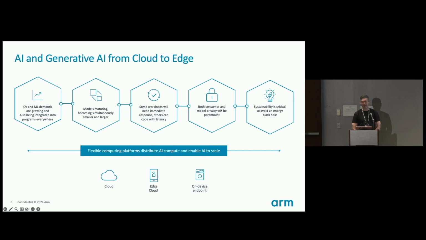Privacy is becoming a growing concern with AI. When you control your AI model and where it runs, you get to control what information is going into it and what information is coming out of it. Energy efficiency is also a growing concern. We've all heard stories about how expensive it is for OpenAI to run ChatGPT and how much energy they're burning through for that. If you're running your models on your own servers, your own hardware, or even your own devices, you can control that energy usage as well.